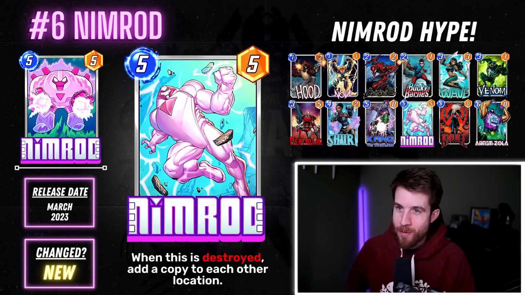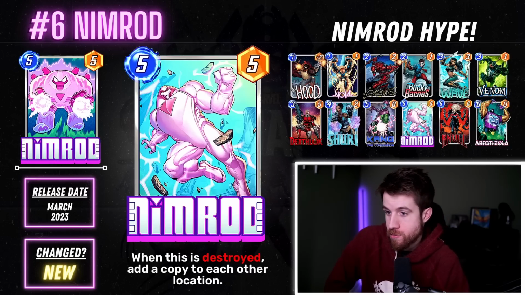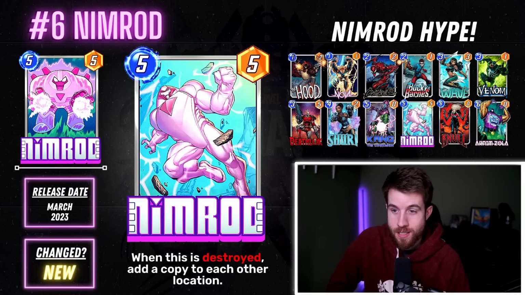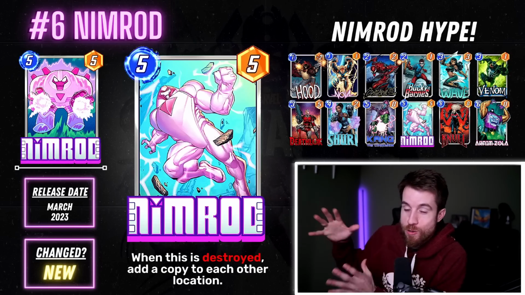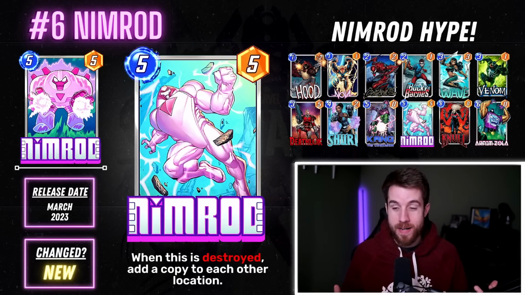Hey, it's Nimrod at number 6. There we go. So when this is destroyed, add a copy to each other location. I just talked about this guy. And we honestly don't know how good he's going to be until he's out. This is the only season pass that is in the future. Days of Future Past, to be specific. So I'm pretty excited about Nimrod.